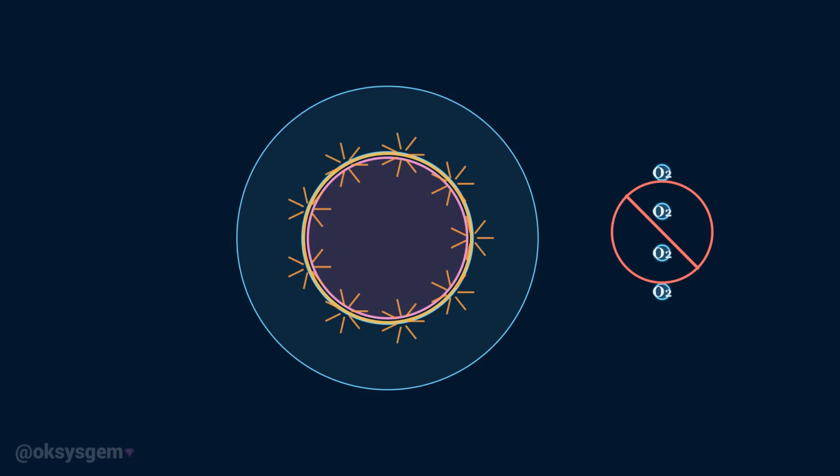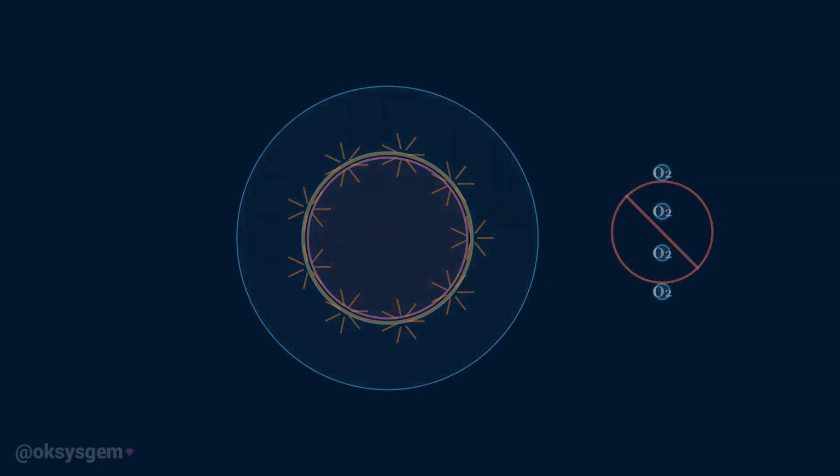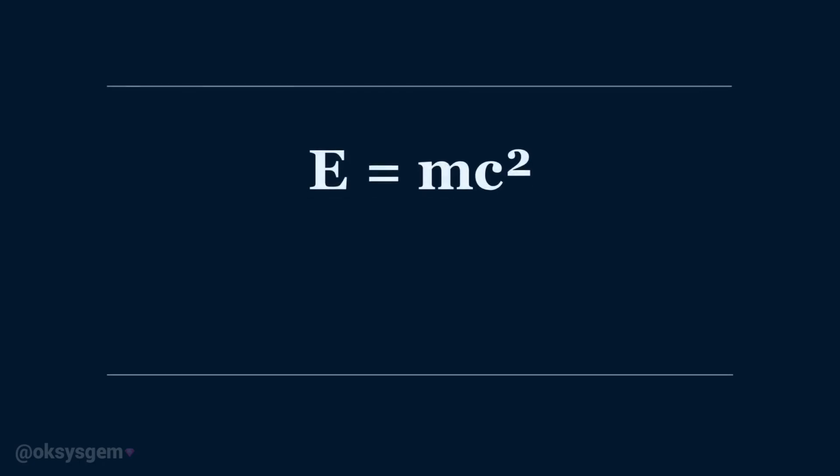And the word mass here is important, because antimatter does not somehow contain more energy per kilogram than ordinary matter. The extraordinary energy comes from annihilating both. Einstein's famous equation gives us the basic scale, E equals mc squared. Energy equals mass multiplied by the speed of light squared. The speed of light is about 300 million meters per second, and squaring that number gives an enormous value. But there's a detail that is easy to miss.